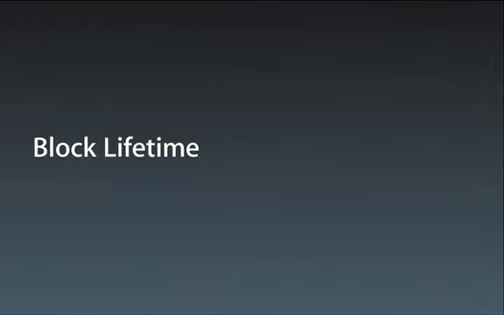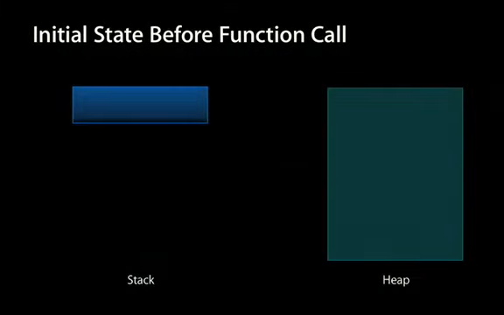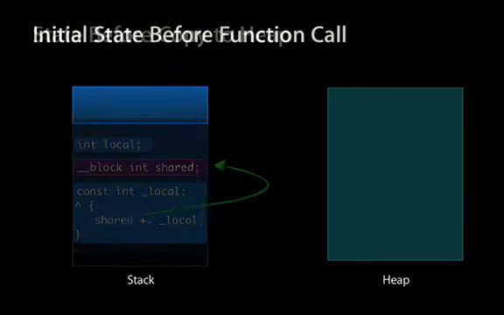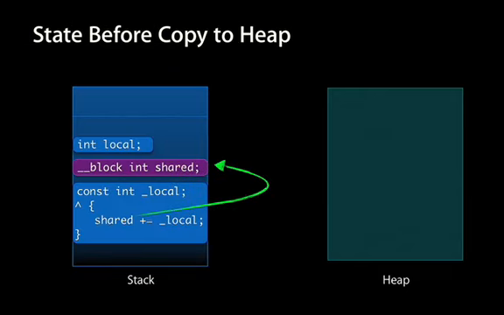We talk about lifetime once again. If we have a function that's going to take a block, then what happens? We declare some memory on the stack. There's room for an int local. There's the initial version of the under block shared variable and the block itself. So if it gets copied to the heap because it needs to be preserved, then what's going to happen?